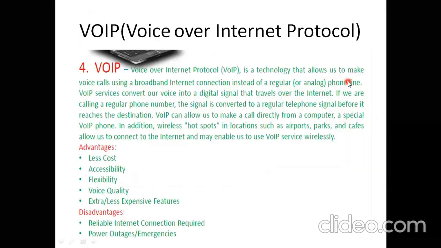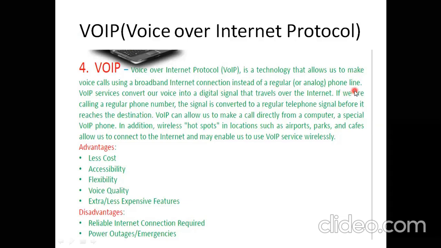The next application we have is VoIP, Voice over Internet Protocol. Voice over Internet Protocol is nothing but what you use when you make a video or audio conferencing call. That means when you are calling using the internet, like WhatsApp calling, that is because of your VoIP service. So VoIP is a technology that allows us to make voice calls using a broadband internet connection instead of a regular phone line.